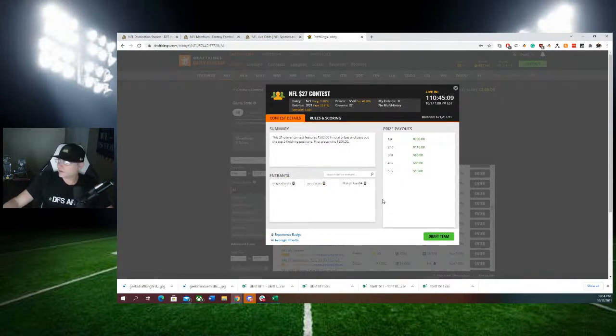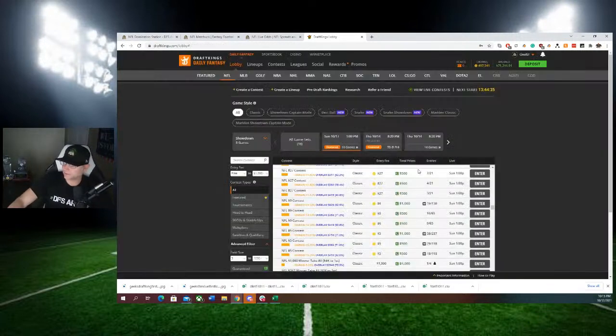You're going up against 21 people. You can beat 21 people with a good solid lineup. You don't have to find David Njoku to win this. You don't have to land on some crazy play to win the 21 person. You just use a lineup like what we build in the first look, like a solid yeoman, high projected, high volume, take an interesting angle, beat 21 other people, win $200.